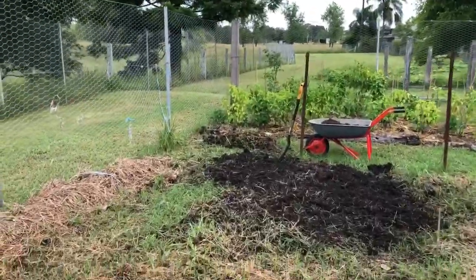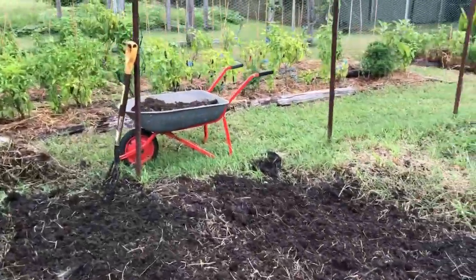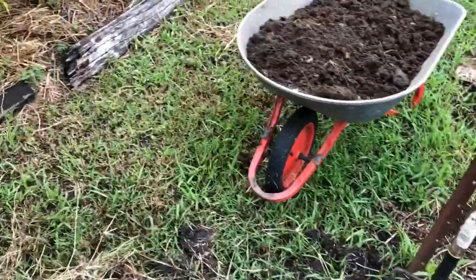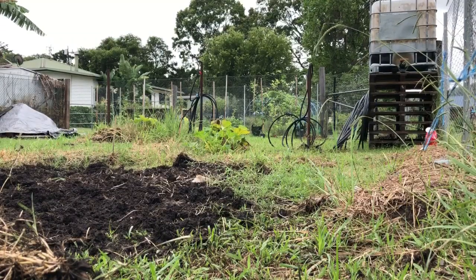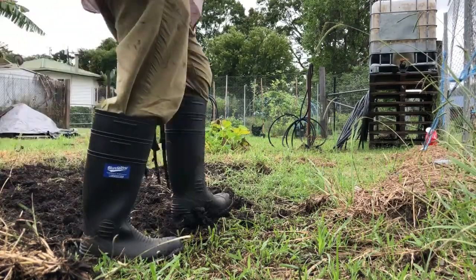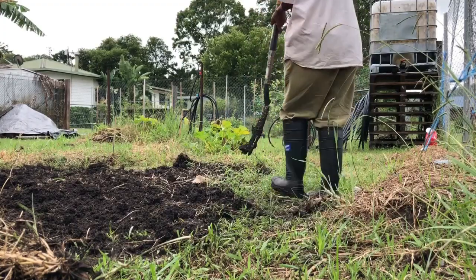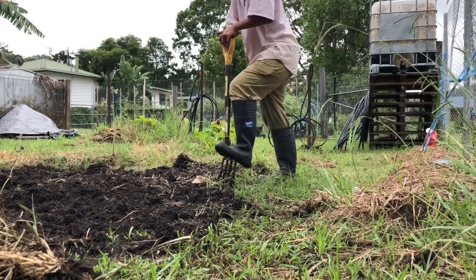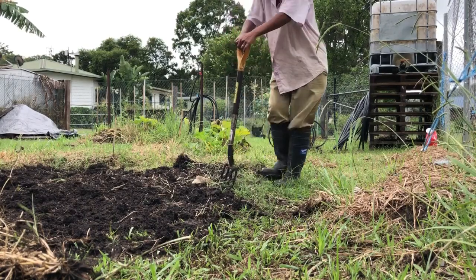Here is what I'll be doing today. I won't finish it today, but yeah, I had a good start. I'm digging up all the weeds and fluffing up the soil. And then we're gonna put some fresh soil on top and make a raised bed.